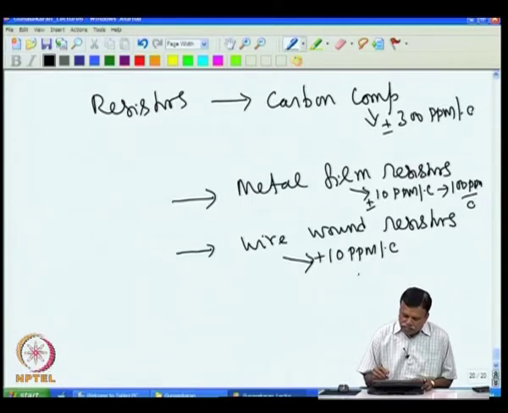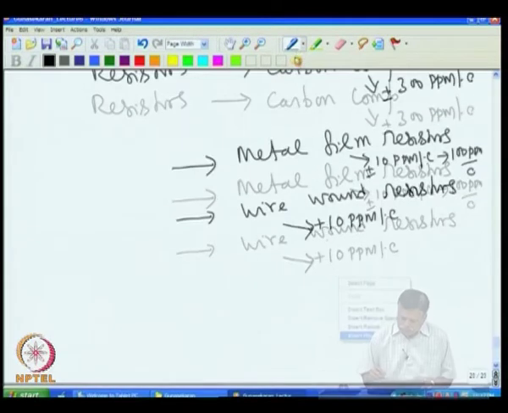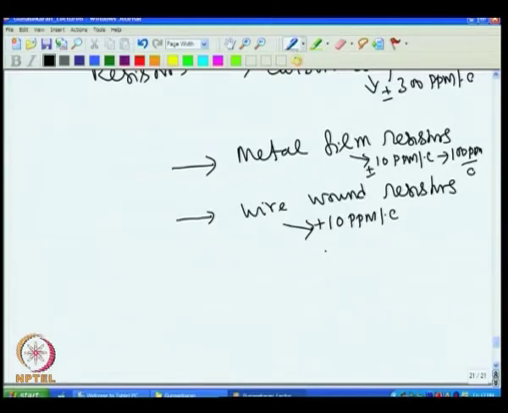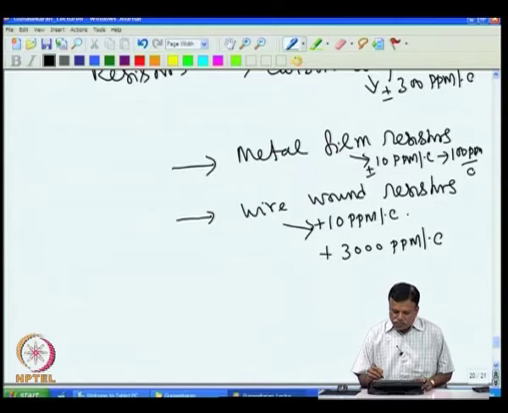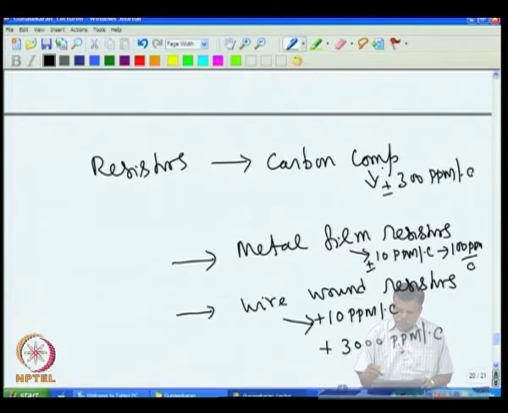The wire wound resistors always increase with temperature, no question of minus actually. And at the other extreme end, if you go for copper wire or platinum wire, then the resistance changes by 3000 ppm per degree C. That means not all wires have the same temperature coefficient, but nevertheless one good thing about wire wound resistors is that all of them will only increase with temperature, they will not decrease, unlike these metal film resistors and carbon composition resistors. They can increase or decrease, and we do not know how much the actual values are. It is only the maximum value that is plus or minus 300 ppm.